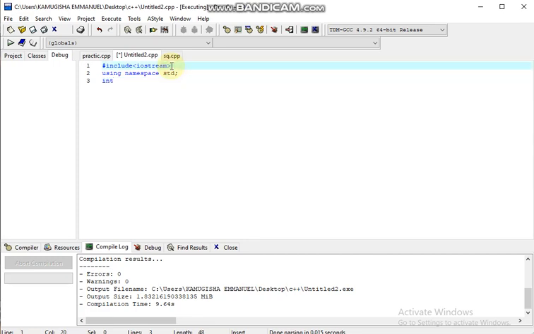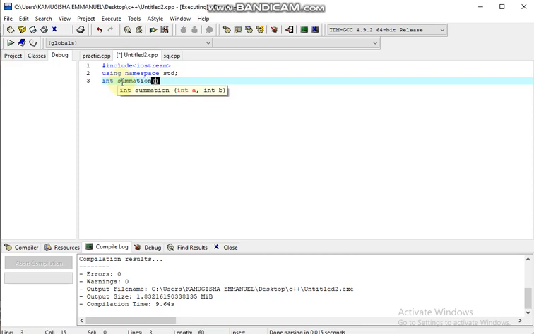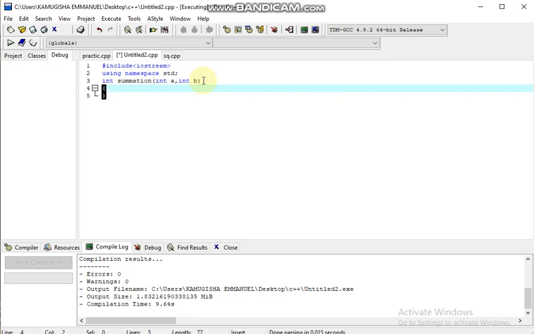Then let's think of a name: if we think of sum, it is a keyword in the language which is not required, so we say summation, and then we have to pass two integer values. You get it? So we can say int a, comma, int b. Don't dare pass them without putting the data type, because you need to declare the data type to know what it is going to deal with, otherwise your program will not run.